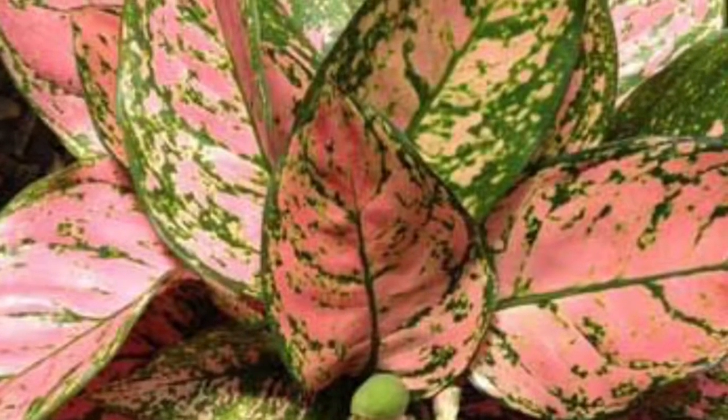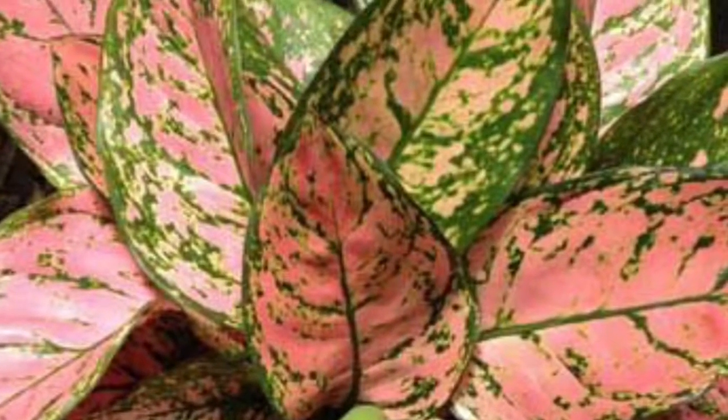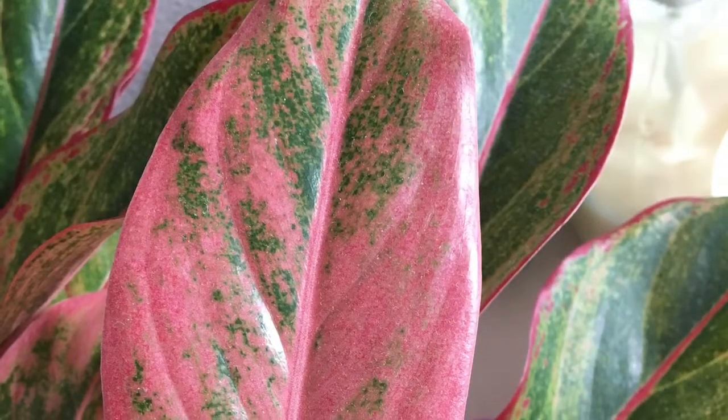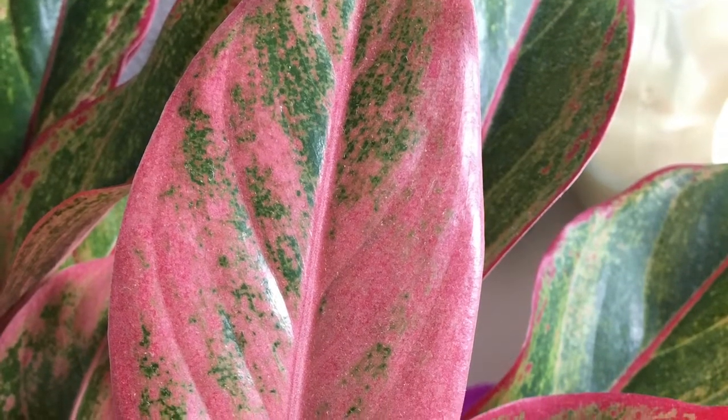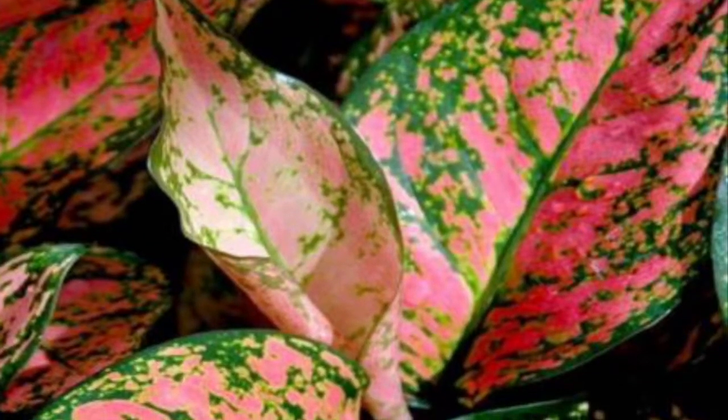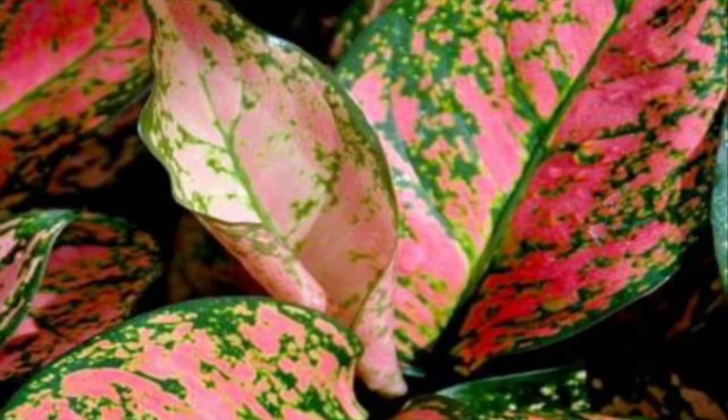Number 6 on my list is the Pink Dalmatian Chinese Evergreen, and it is an absolutely beautiful, stunning plant, guys. That foliage, oh my god. It loves bright indirect light. That's optimal for it, actually, and direct light will scorch the leaves. This plant definitely tolerates low light. Just in those conditions, the pink will start to fade. As with any variegated plant, the more sun you give it, the more color will be there, the more vibrant it'll be, but it'll have no problem surviving in a low light condition.